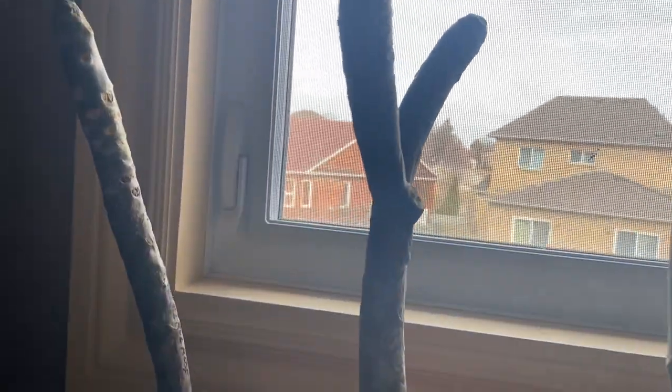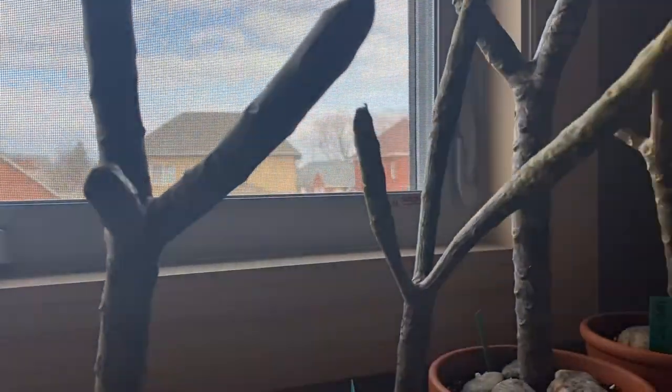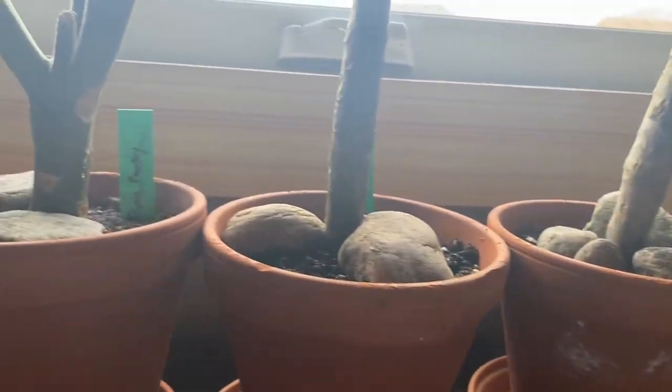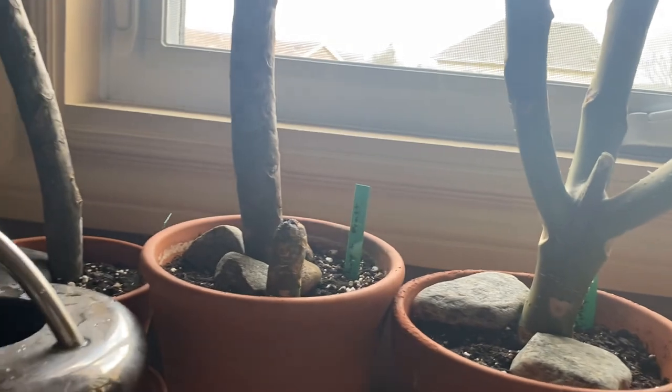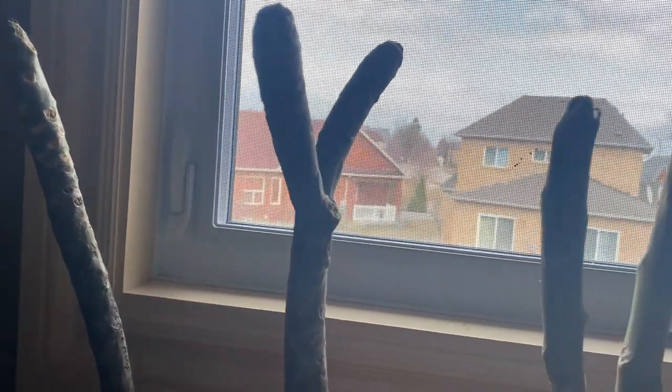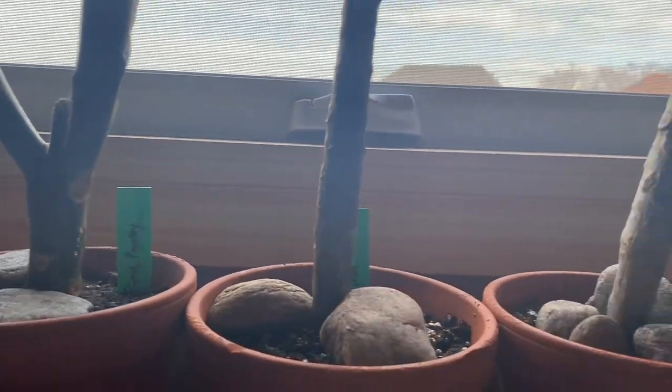At that point, we can probably do an update and we can see how they're doing and maybe if we're getting any flowers. It'll be a few months before that, maybe about 2 to 3 months. So maybe like July or so, we can look into that.